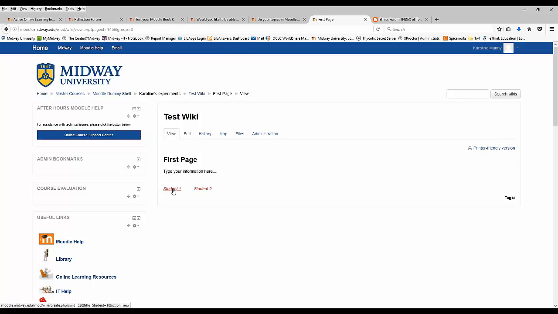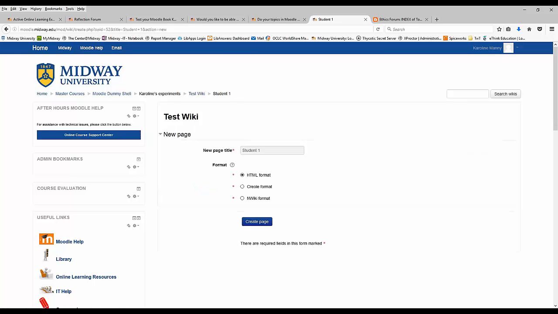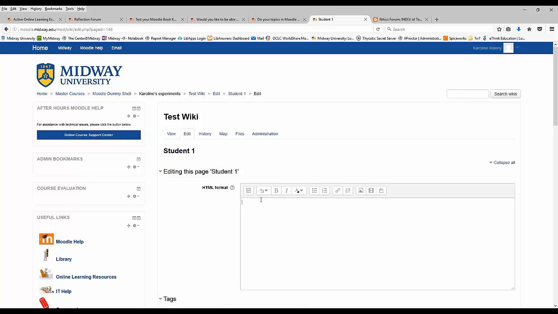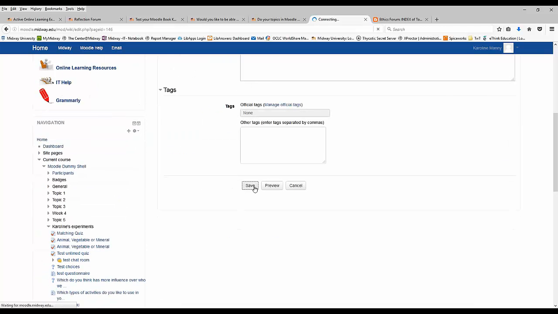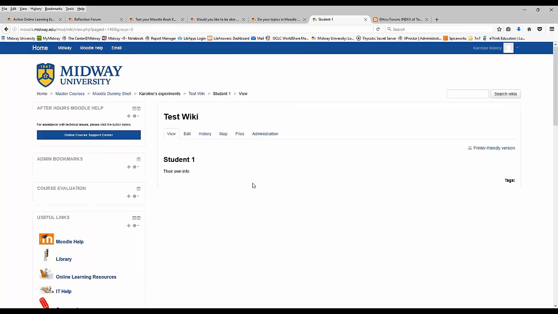And then when student 1 clicks here, then they create their own new page. And they can put their own info on it and save it. So that's how you can separate out students' work if you want to. So those are wikis. Does anybody have any questions at this point?